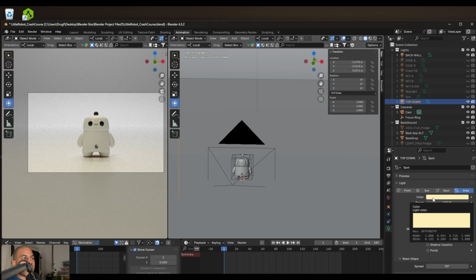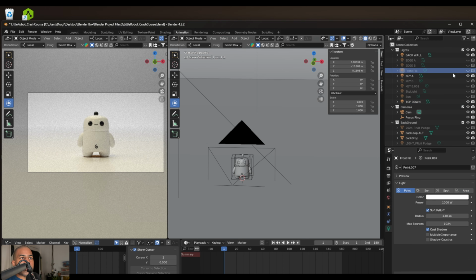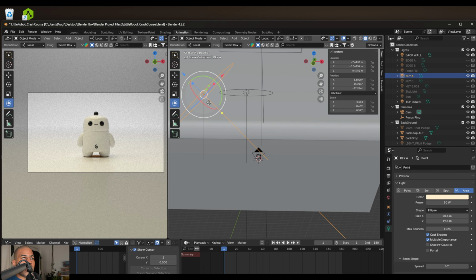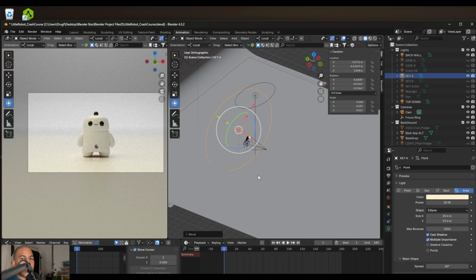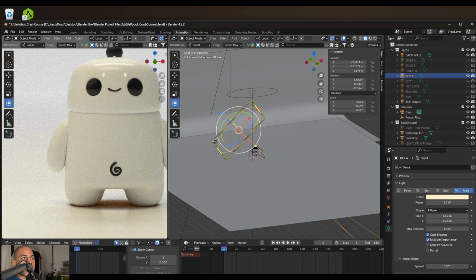Okay, so I want to add, I think, another light, because we're not really seeing any. Let's try these edges. I kind of like this key. So it's at 60. Let's put it at 180 so that the reflection will be nice and reflecty. But I'm not seeing any reflection here. Oh, there it is. Okay, I can see it.